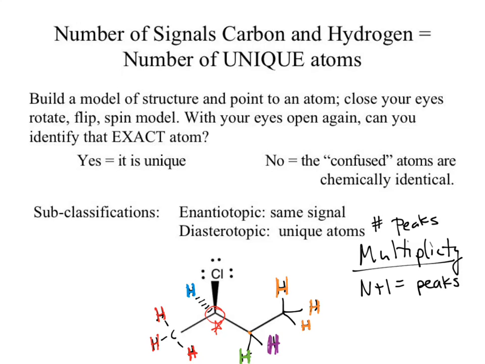Each of our signals is a magnet. If we bring another magnet near it, that magnet can either have an additive effect or a subtractive effect, for lack of a better description. That's going to get us two different types of signals. The simplest example: if we had one hydrogen, we have the option of it being aligned with the field, up, or potentially against the field, down. Both of those are valid arrangements.